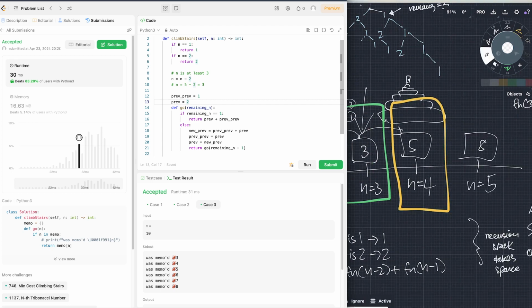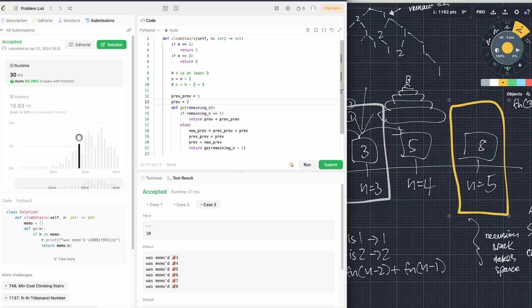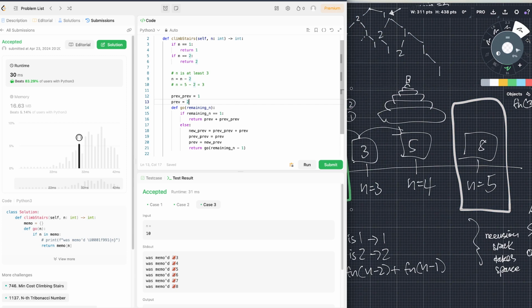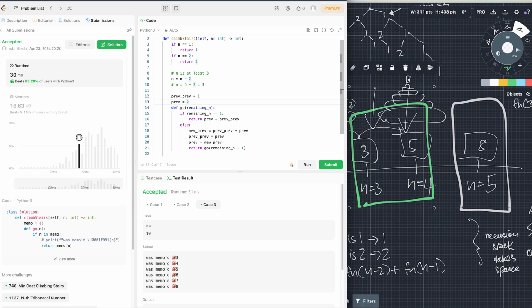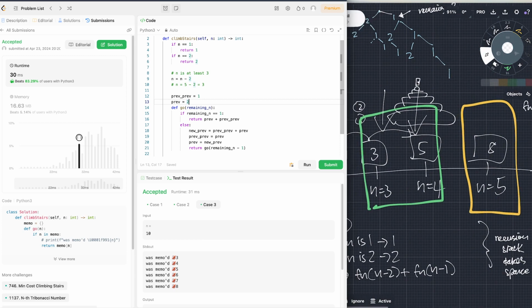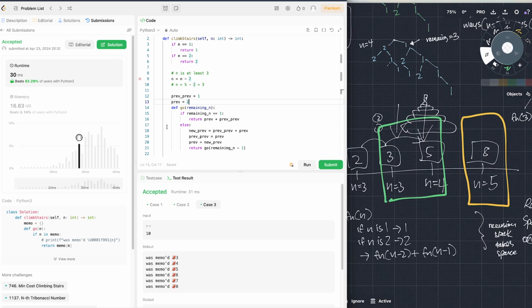Let's just include the 8. So n is 5, minus 2 is 3. Here, we move this. Now n is 2. We move this. Now n is 1. Now that n is 1, it looks at 3 and 5, and it adds it. It looks at prev, and it adds it. And that's the whole thing.